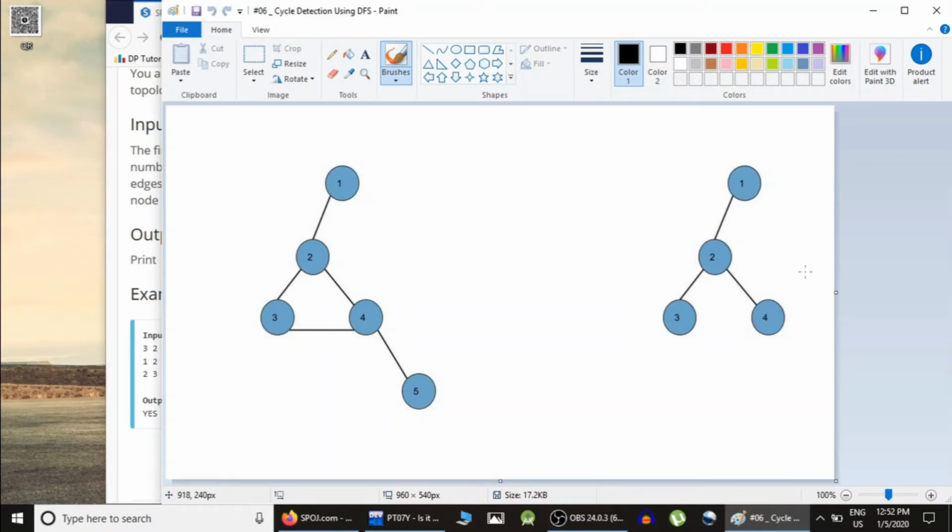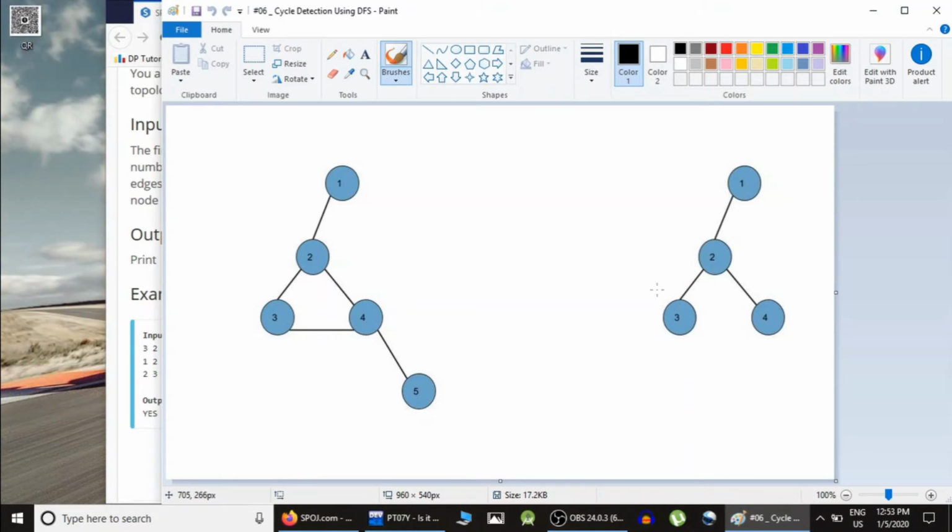So if there are n nodes, all you need are n minus 1 edges. The cycle condition we can check by only looking at the number of edges. If there is a single connected component and there are n minus 1 edges with n nodes, then there is no cycle in it. So all we have to check are 2 conditions. First, it must be a single connected component. Second, the total number of edges must be n minus 1 for given n nodes. So this is how we are gonna solve this problem.